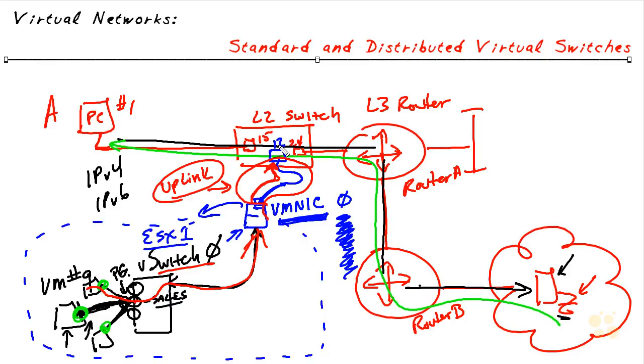In an Ethernet environment, that would be based on the layer 2 destination address. And if it was sent over to the router, the router would then make forwarding decisions, which could then forward it down to router B, and then router B could forward it out to host Z. And then if there's reply traffic coming from host Z, it's very likely going to go in that exact reverse direction, over to the layer 2 switch, down the uplink to the ESXi host, and then be forwarded over to virtual switch 0, and then forwarded back to this VM number 9.